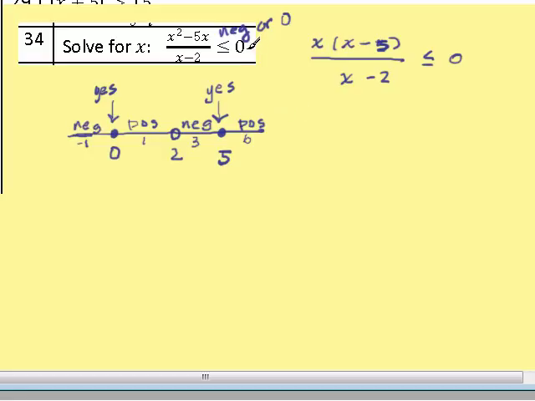Now we want to know negative or 0, so let me just shade in the negative intervals. So for this piece, we're going to include the closed circle. We have x less than or equal to 0. And this piece, we have x, don't include the 2, because that's not where it's 0, but include the 5.